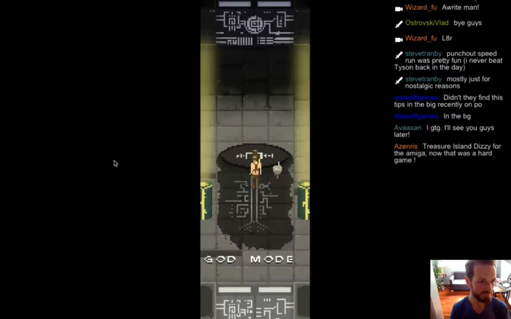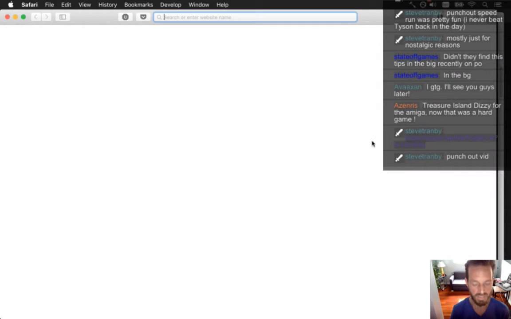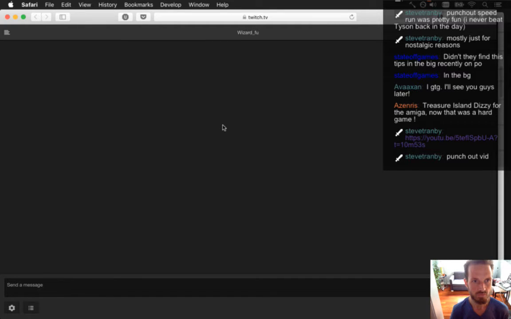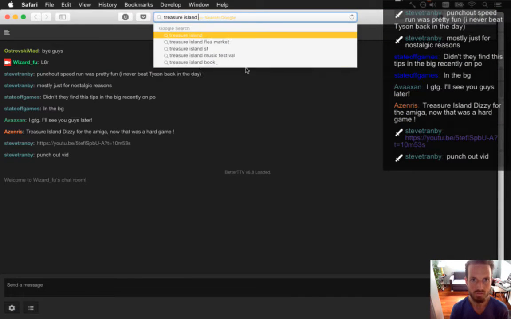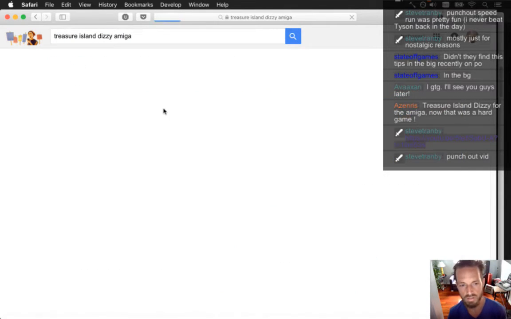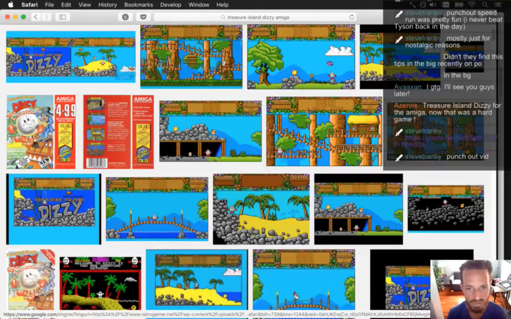Treasure Island Dizzy? Sweet. Oh, Treasure Island, of course. I thought they called this something else on the NES. But maybe not. This was hard, huh? What made this one super hard?